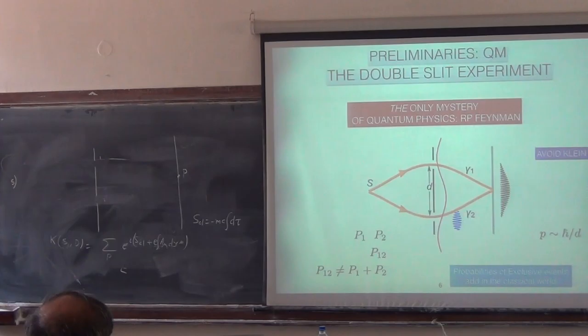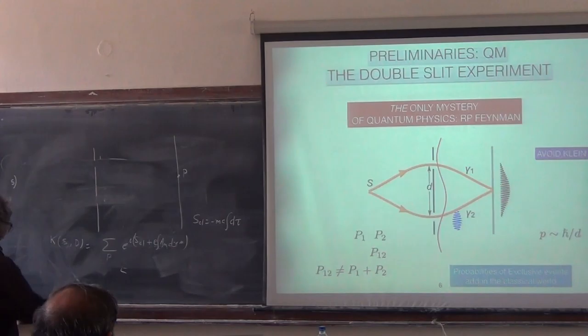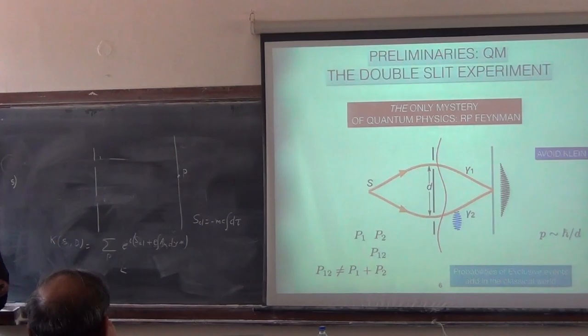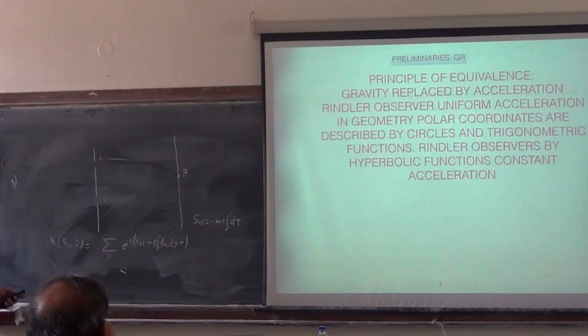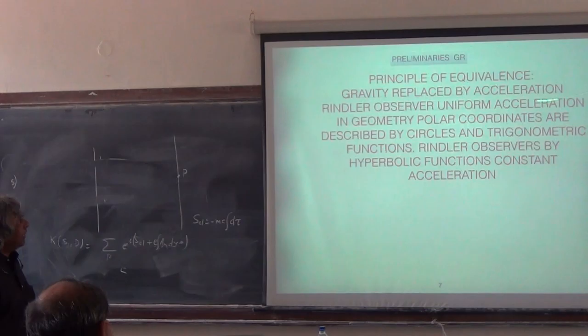If this is not familiar, I can explain that. I mean, you have an extra phase that comes in if you have an electric charge and an electromagnetic field. And I'll also take another precaution. Make sure that the electrons are highly non-relativistic, because I don't want to create particles which will confuse the experiment. That's avoiding what they call the Klein paradox.